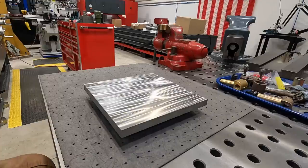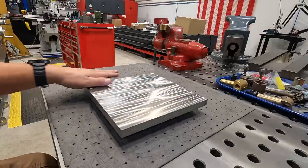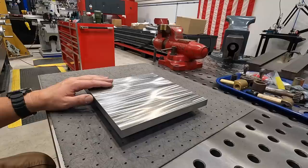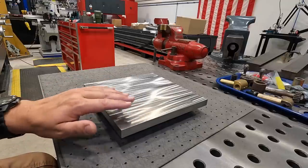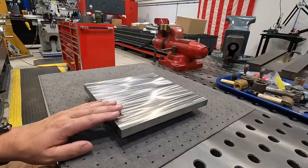So from here, what I wanted to do, I just wanted to get a nice flat surface on this fixture plate to start with. I'm gonna pull out one of my Biax power scrapers, and this is gonna be my test subject. I need to get a little practice in, and I wanna work on a crosshatch pattern that I'm gonna apply to our American pacemaker compound.